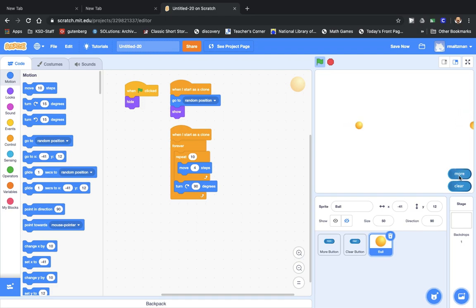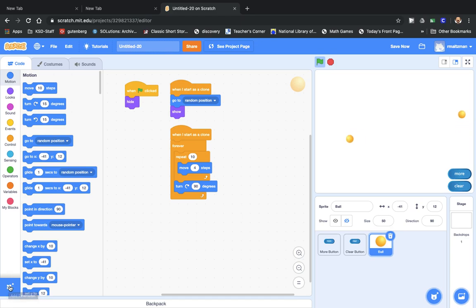Okay, awesome. So they're moving slowly. Now the other thing I want them to do is draw lines. I don't want them just to be rotating around little balls. I want them to actually draw lines too. So the way I'm going to do that is I'm going to introduce something called a pen, which is a new function. Scratch has a bunch of functions built in, but sometimes the function you need needs to be added with an extension. Pen is one of those things.